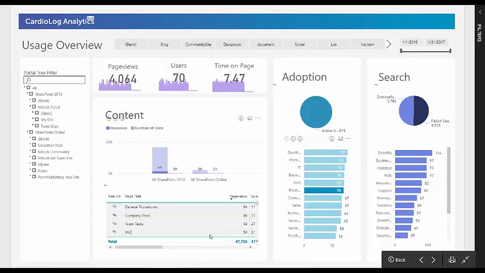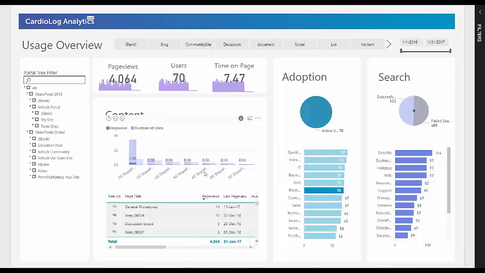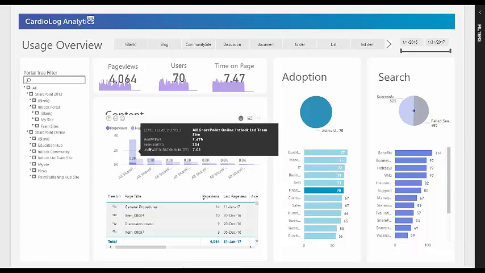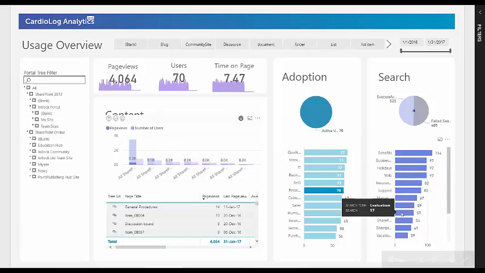So now I can see all of the content that the finance group is interacting with. I can see the areas of the portal where the finance group is most active, so I can drill down here into my SharePoint Online portal and see which parts of the portal have the most activity from the finance group. I can also see what the finance group is searching for, which is really powerful because then you can go to this content piece over here and provide information for the finance group based upon all of these pieces of the puzzle.